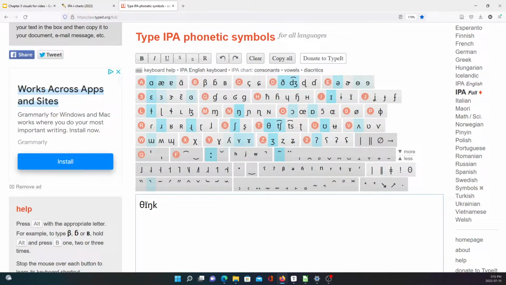So when I'm putting together documents for a class that have phonetic transcriptions, I generally use that website because it's easier to get things quickly than if I'm hunting through the full IPA chart in that interactive chart.